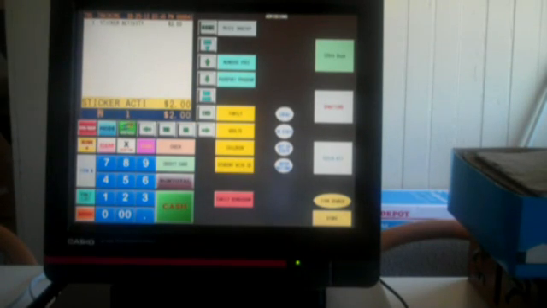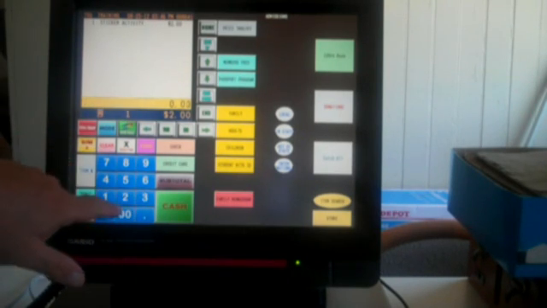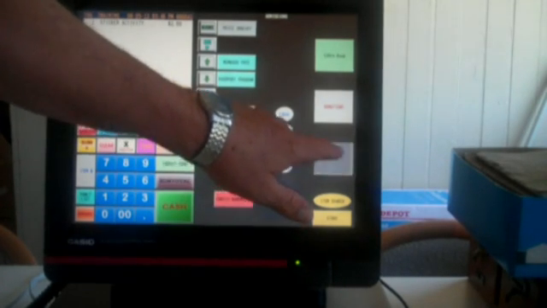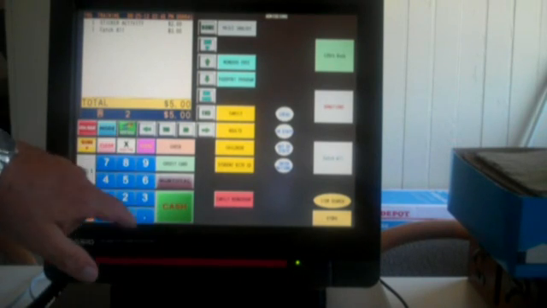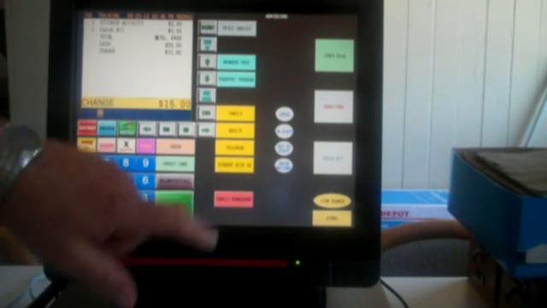And then we have one other example where there's a piece of merchandise, a one-of-a-kind thing, left over from 3 years ago, and it got missed on the inventory, and there's no information on what it is at all, except there's a price sticker on it that says $3. You want to sell it, but you don't have a number for it or anything. You can always go, let's say I said $3, you go $3, catch all. Now you have to write a note so that the people who straighten out the money can put that $3 in the right place. Then once again, subtotal, cash tendered, boom, and you're out.